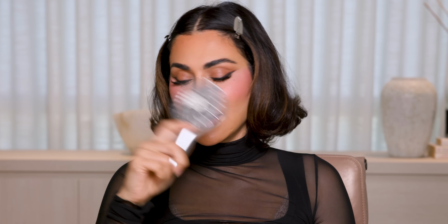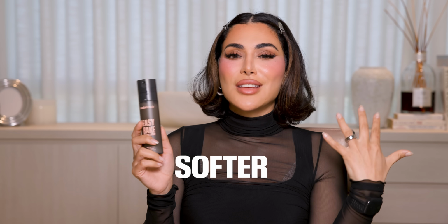I'm just drying it a little bit. But you can see as it dries, my skin is becoming a little bit more blurred, which I love, because I feel like a lot of setting sprays actually say that they blur your face, but this really does. And part of the reason is because of the powders and the beautiful minerals and the different ingredients inside of it. And that's no shade to any setting sprays out there because there are beautiful setting sprays out there. But from my experience, because I have pores and I have very dry skin, for me, this is the first one that actually makes my skin look smoother and more blurred and softer. And I also love that it just controls my shine. So my makeup at the end of the day just feels really, really fresh.